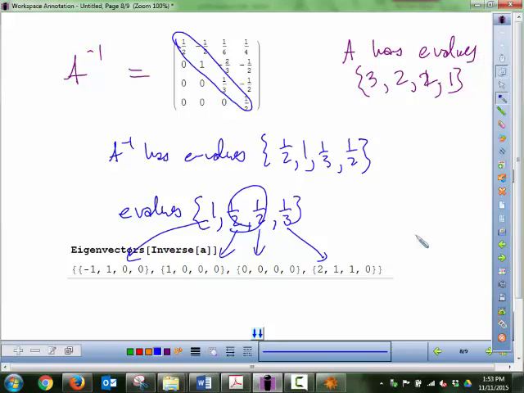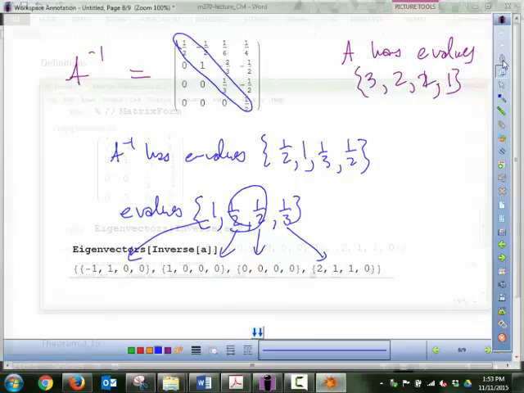Okay, any questions? Now, this whole determinant business brings up the polynomial, and the polynomial has a lot of information associated with it. And so there's a lot of theorems that kind of use the idea of polynomials.